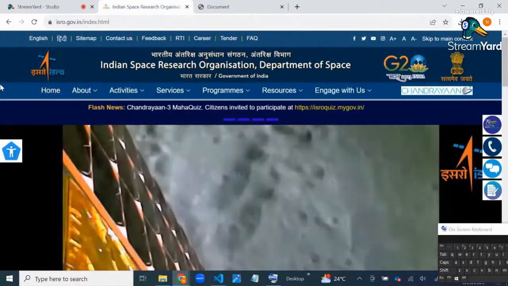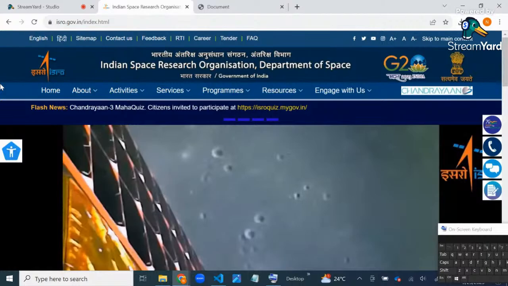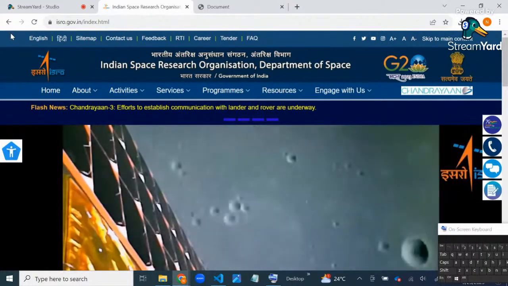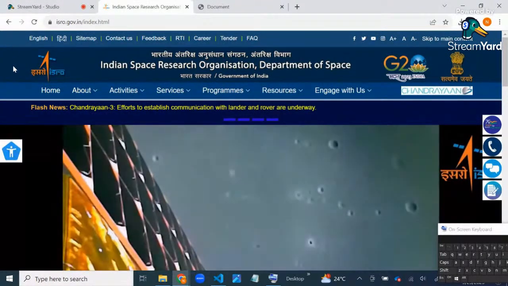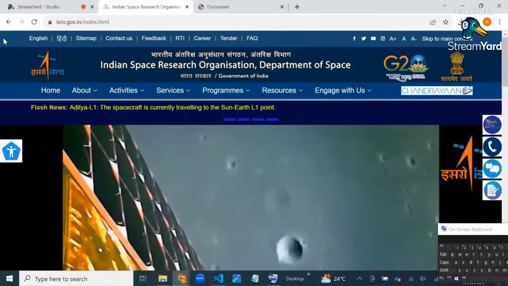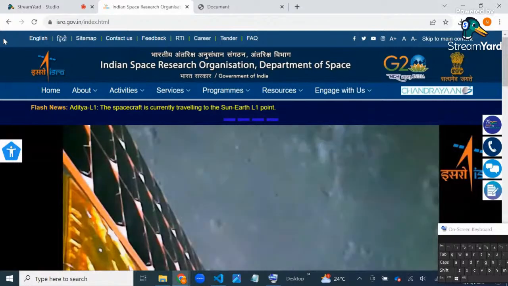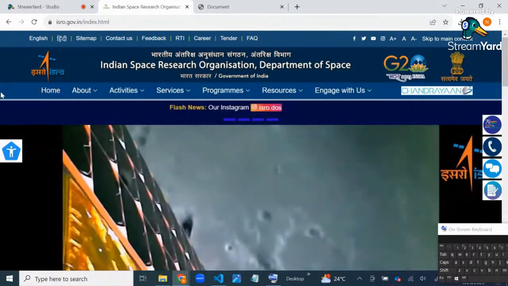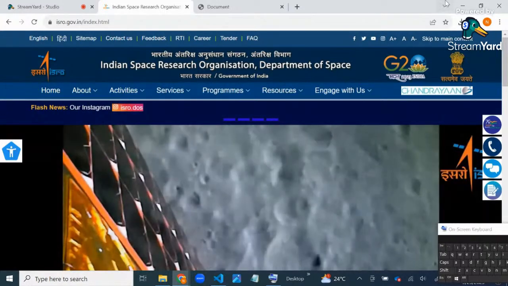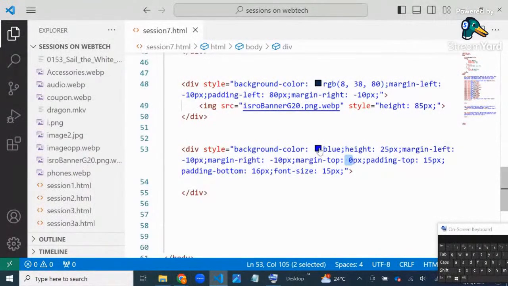Now what is left out? We need to select a background color. So this and this are the same or what, guys? Should I choose the same background color as the first div? If you find a suitable background color value for this, please do put it in the comment section. I will also try here.